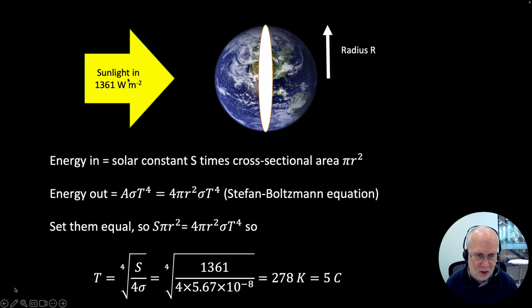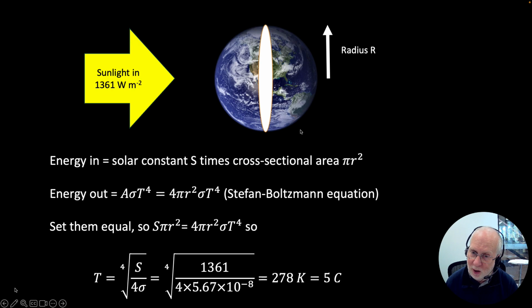Now the energy in is equal to the solar constant, which is the energy per unit area of sunlight at our distance from the sun, which is 1361 watts per square meter, and that can be measured from spacecraft. And that hits the Earth. It hits flat on at the equator and at a glancing angle near the poles. But to work out how much energy in total comes in, you can replace the Earth with a disk facing the sun of the same radius, because everything that hits this spherical surface will hit this disk. And it saves you having to do some sort of integral over the curved surface. So energy in is solar constant times pi r squared.